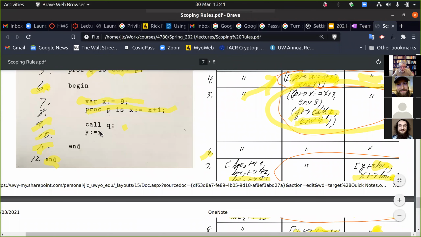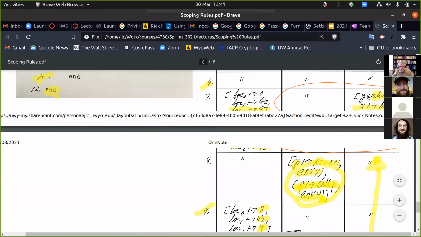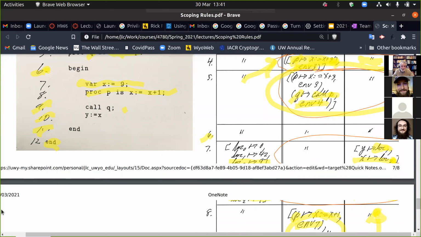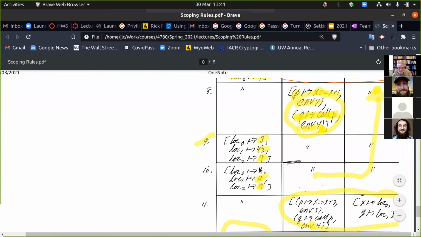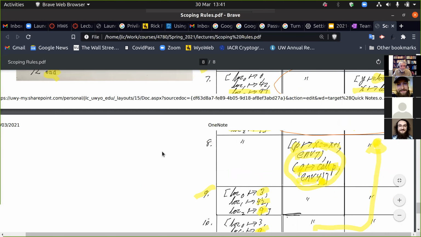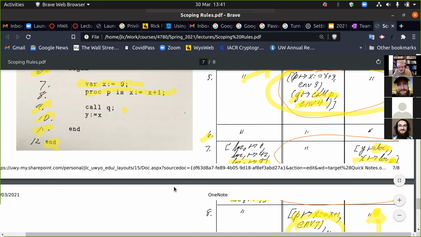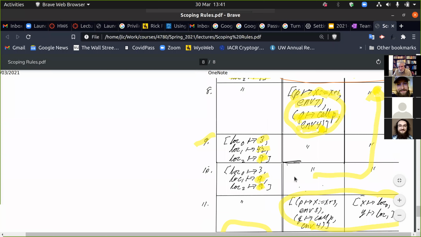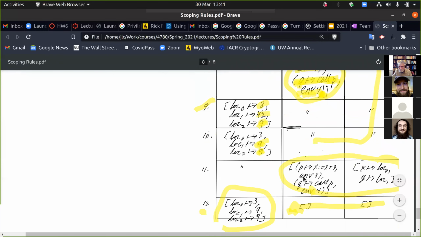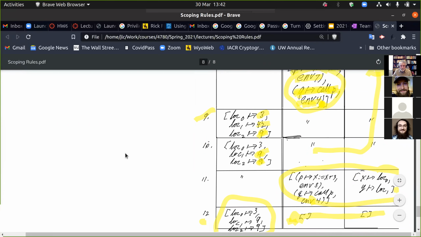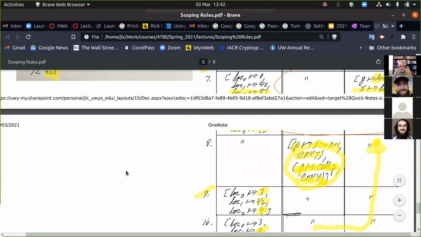Y is location 1. Okay, but what is X in the current environment here? X is location 2. So when we execute that, Y, location 1, gets the value of what was in location 2, which is 9. And so now this is the store. And when we get to environment 11, we essentially revert back to the environment that was in place when we entered this block. So whatever environment 5 was, this one here is what the new environment is. And then in 12, when we exit the first block, we lose the environment completely.